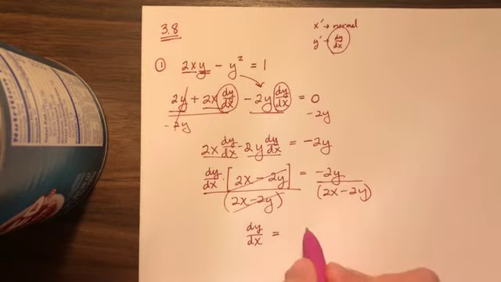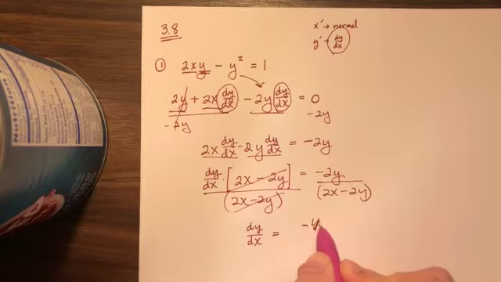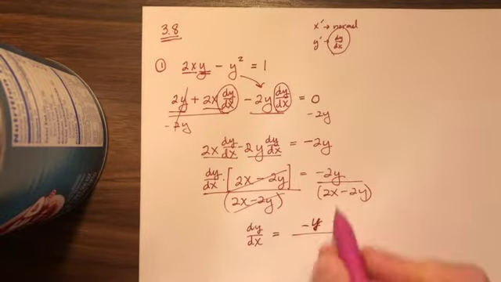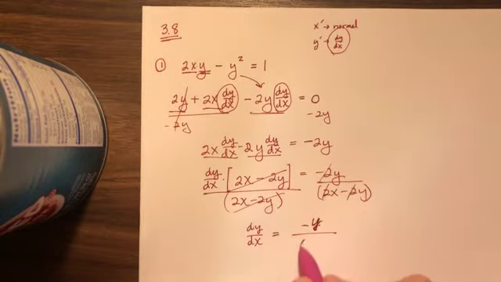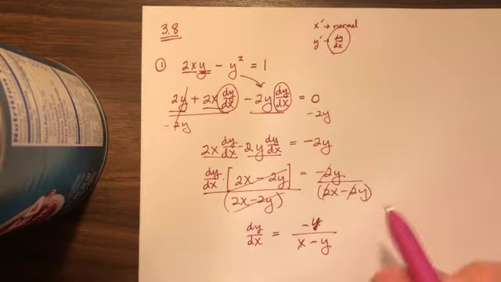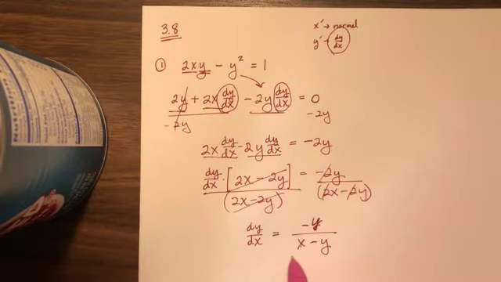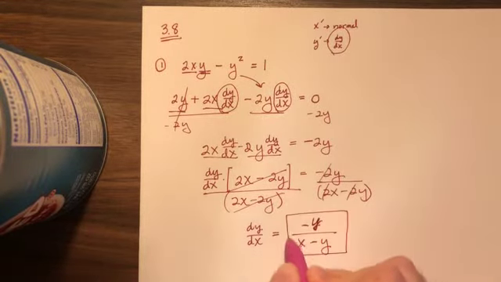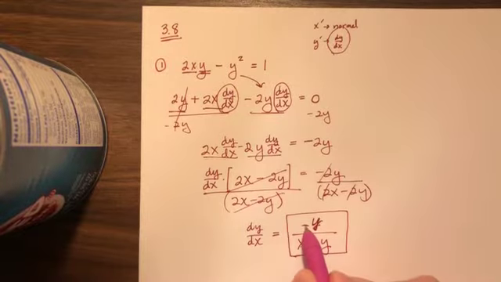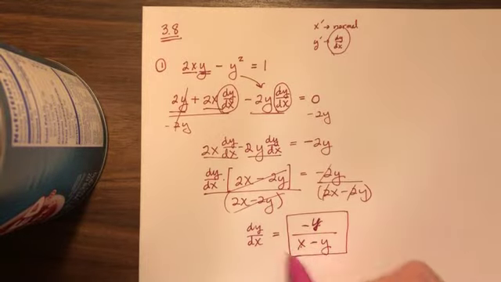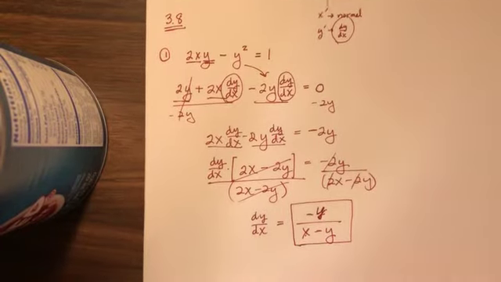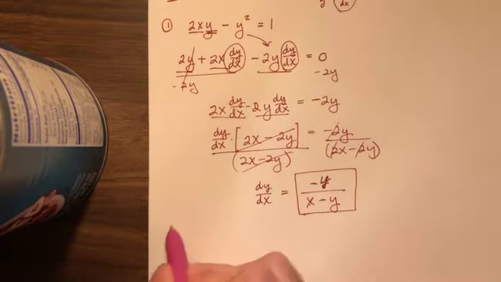Now, all of them have a 2, so I can go ahead and divide a 2 out of all of them. So there's no more 2, 2, 2. But I'm still left with this. Okay. Now, here is the reason why I wanted to do this by short answer and not with multiple choice. I remember with multiple choice, they moved the minus sign out here and then changed the sign inside or switch them. And I could go into why that is, but I would rather you just show me your work, show me this answer, negative y over x minus y, and that's good, Okay.